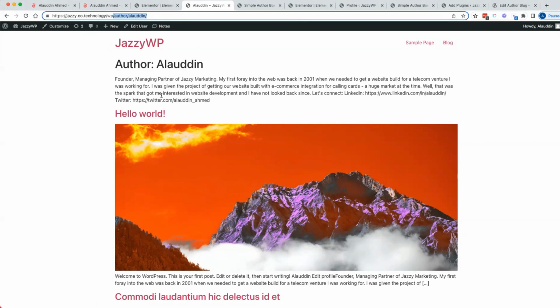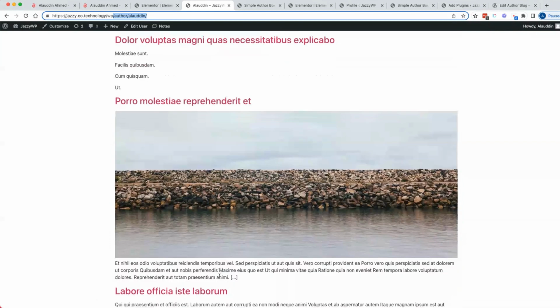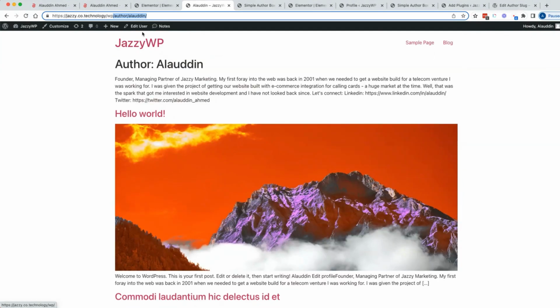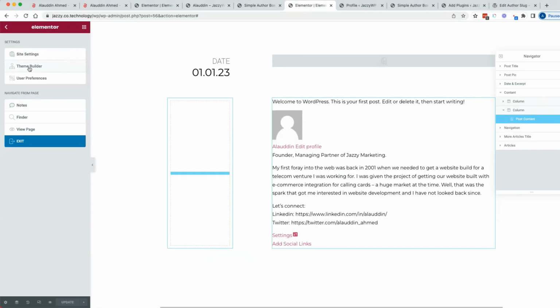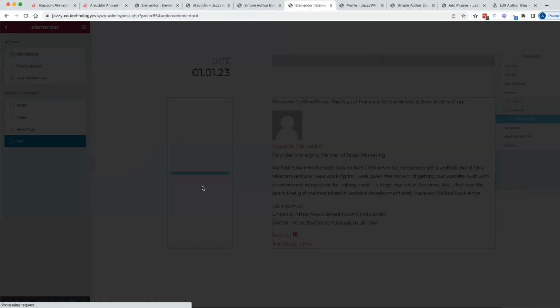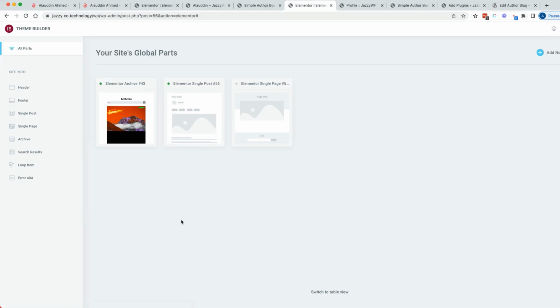Right now, as you can see, if I go to the author page, here's my author page with a really bad layout. Again, because we have Elementor theme builder, or the pro version of Elementor, I can go to the theme builder and select a unique design just for the author archive.